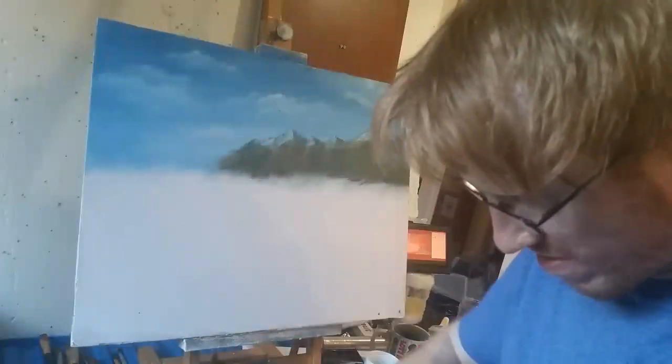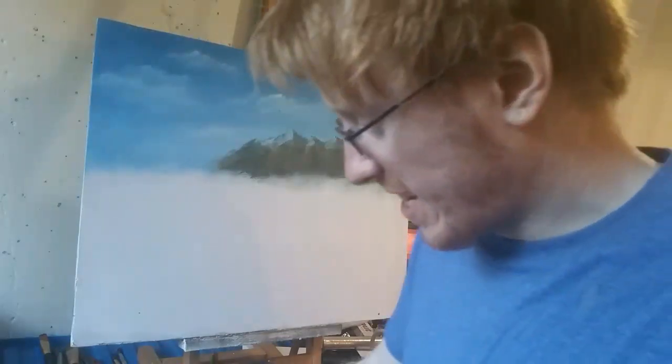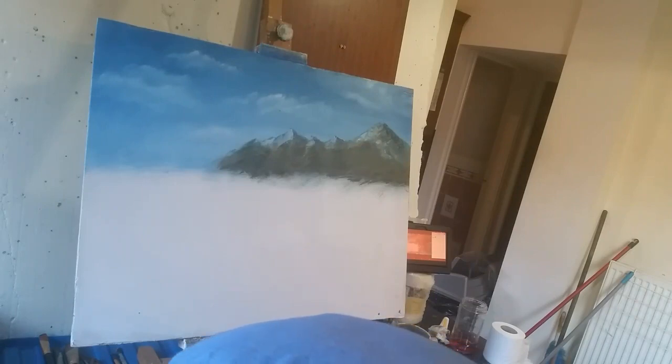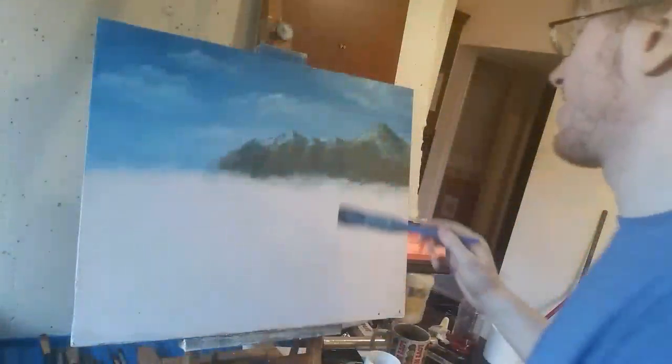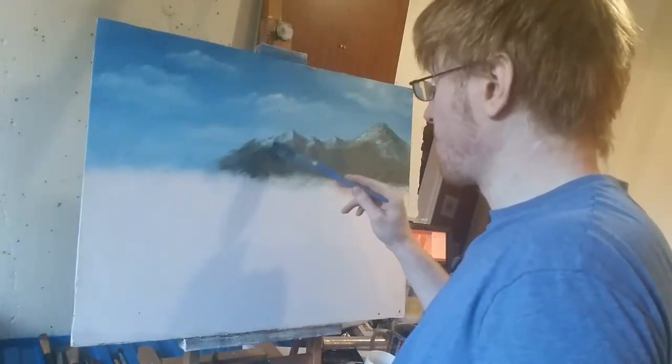We need more. But it's a struggle to get the layers built up with trees. It is a nightmare for me. Like, with wet paint, how are you really supposed to do it? I don't know. I haven't figured it out yet, so as always, feel free to let me know.